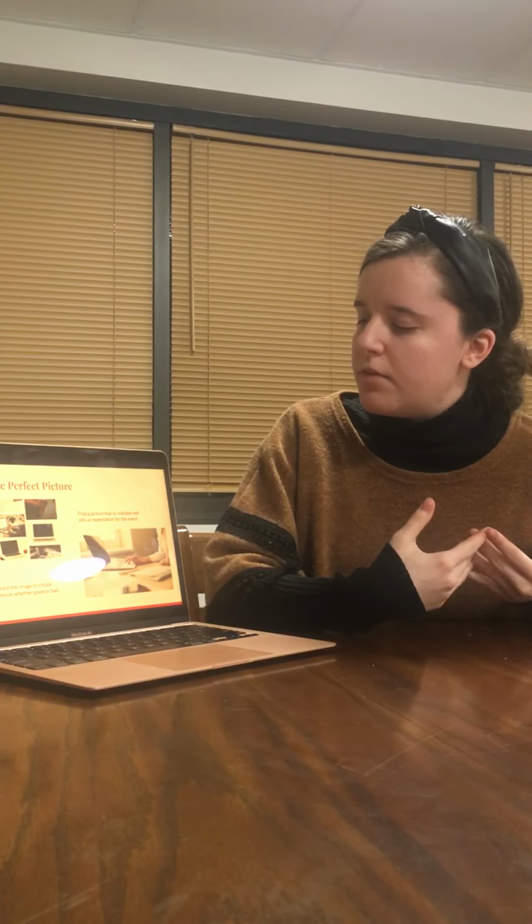You want to find a picture that is relatable and sets an expectation for the event. You don't want the image to create a false impression, whether it's good or bad. So for instance today, I made a graphic for this speech. At first I had a picture of a woman giving a speech in a college type setting. However, when we found out we were virtual, I switched pictures to a lady on a laptop, because most of you are probably going to be watching this via technology, your laptop, whether you're at a desk, wherever you're at. So you want to set an expectation of what they can expect coming to the event.